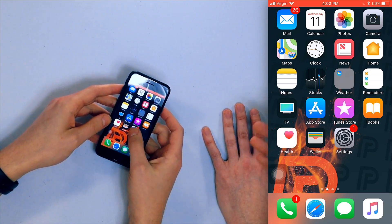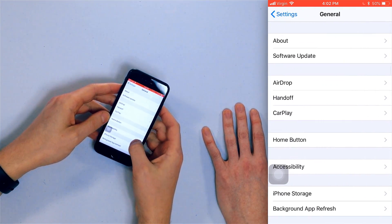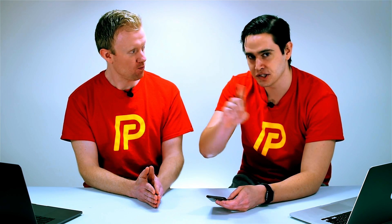A good first step with any software issue is to hard reset your iPhone. Now, how are we going to hard reset if the power button isn't working? We're actually going to shut off your iPhone using the Settings app. Open the Settings app, tap General, and scroll all the way down to Shut Down. Now you're saying to yourself — how am I supposed to turn it back on again? Well, if your iPhone is off and you plug it into power it will turn back on of its own accord. Also, this shutdown button is a new iOS 11 thing, so if you're running an older iOS version you might not see it. But you can turn off your iPhone using the Assistive Touch button: Device > press and hold Lock Screen > swipe Slide to Power Off.